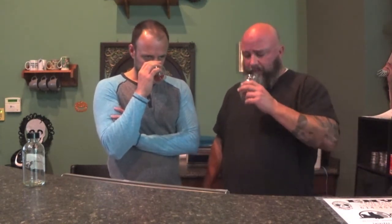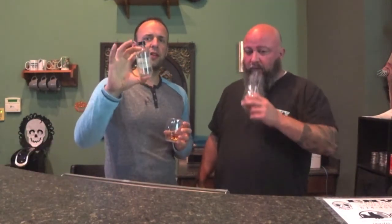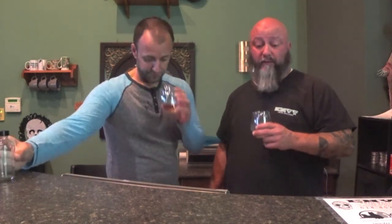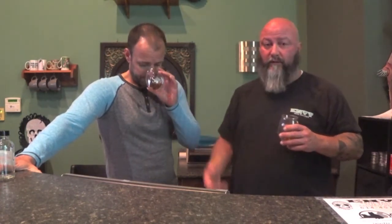I'm getting cherry. I get sawdust. I definitely get a cherryness, or some sort of ripe fruit. I'm getting orange. A little bit of orange. Absolutely orange. It didn't open up right away. Keith, we put this into this bottle, and I've kept it with not a lot of oxygen, so it hasn't oxidized a lot. I'm not mad about this whiskey at all. I'm just saying I don't get a lot of notes on the nose. I'm getting cherry, I'm getting orange, and maybe it's because we did the Macallan 12 literally 12 seconds ago.